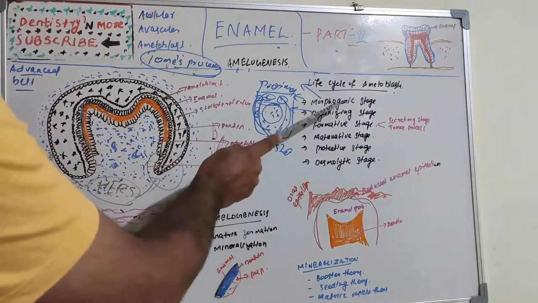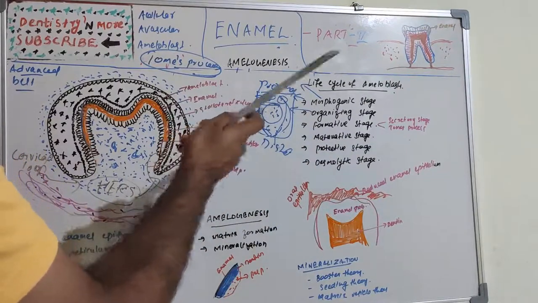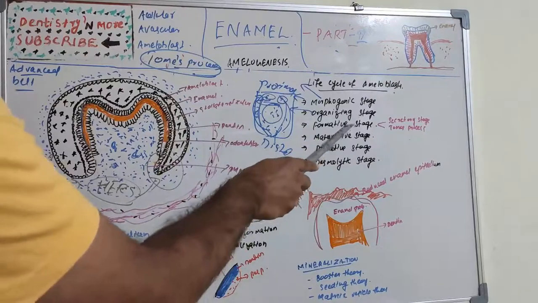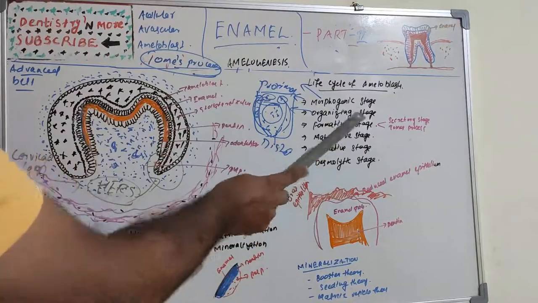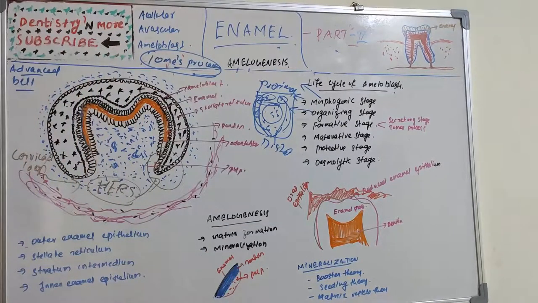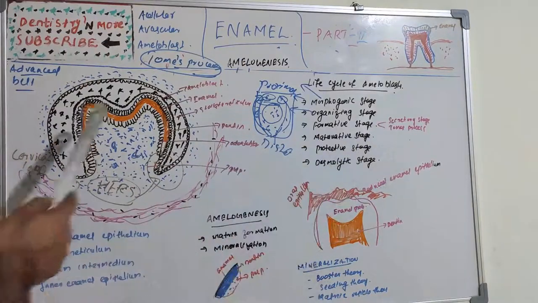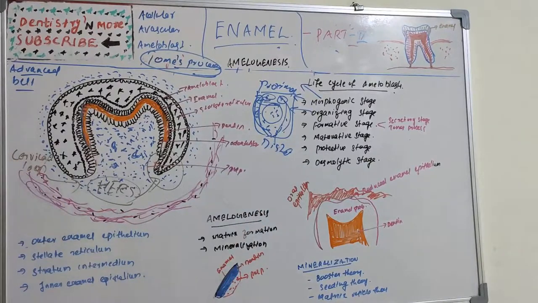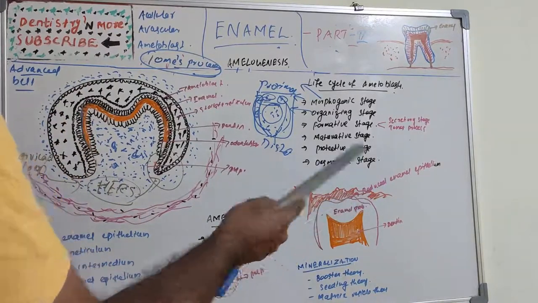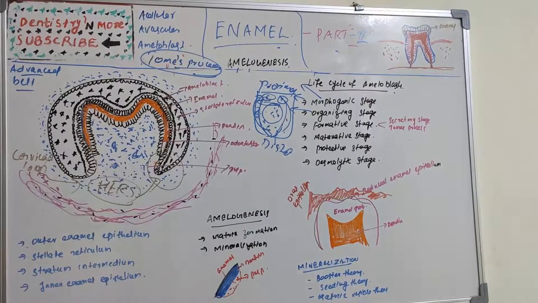Okay, so there is the morphogenic stage where cell polarity matters, and the organizing stage, where the reversal happens. The formative stage, that is the secretory stage, where the Thoms process enters pre-dentin. The maturative stage, where the enamel and dentin actually form, and the protective stage, where the inner enamel epithelium is known as reduced enamel epithelium, and the desmolytic stage, where finally it enters into the oral cavity, where the reduced enamel epithelium and oral epithelium join, and there will be enzyme activity. It destroys the connective tissue above the tooth, and it erupts into the oral cavity.